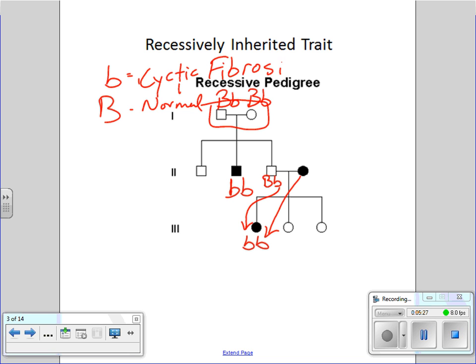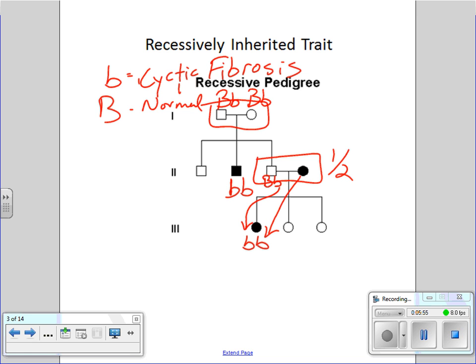So, no matter what the trait is, if it's a recessively inherited trait and it's getting passed down into an offspring, the parents have to have at least been a carrier of the gene. Whether they're a carrier or they actually express that trait, it doesn't really matter, because the odds of passing it on to their offspring is still that 50-50 chance in this example.